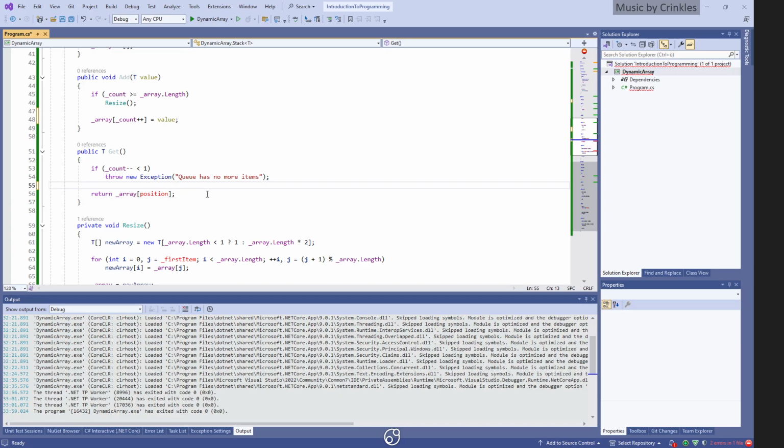We can still do count less than 1. We get an exception, just this time for the stack. And return the item at count. And be done with it. So I guess we could also do that down here. It makes it a bit more consistent maybe. It looks more correct to do it this way. So access the array with a decrement or increment.